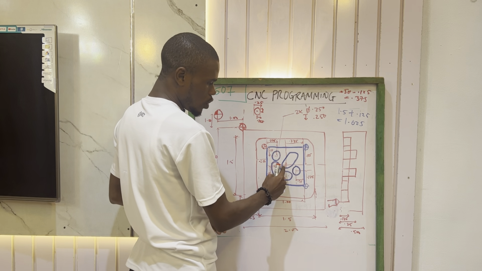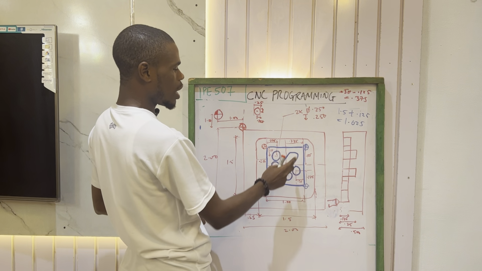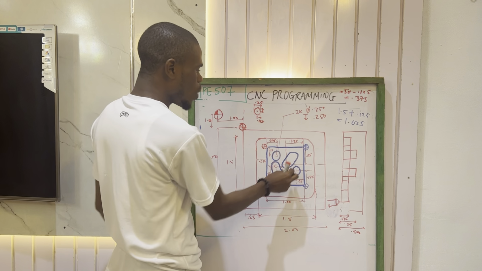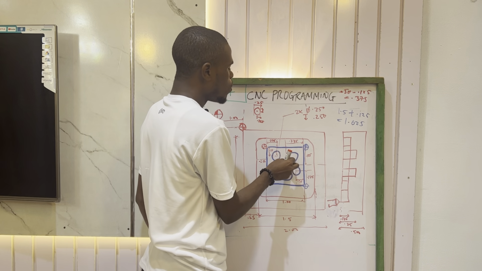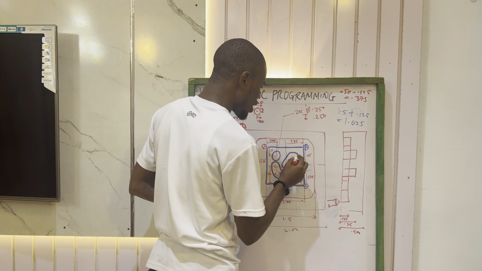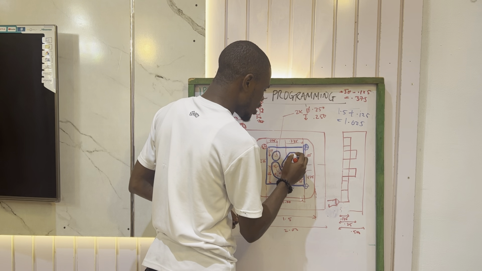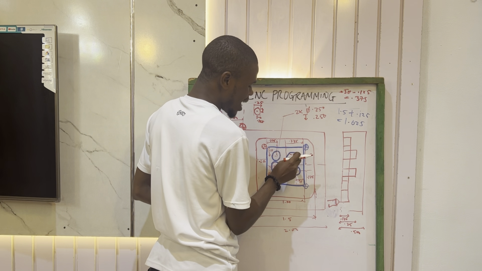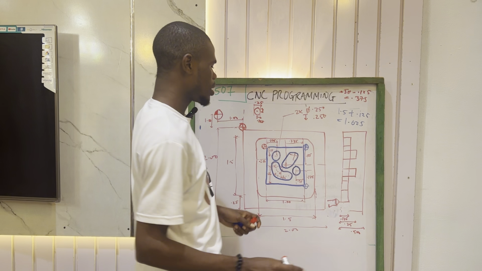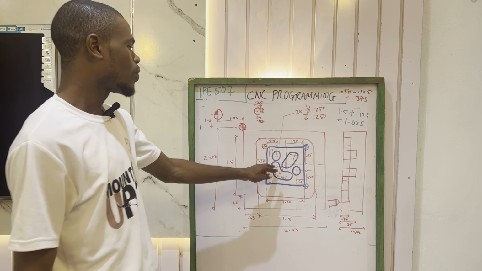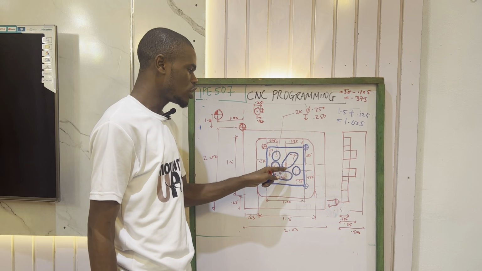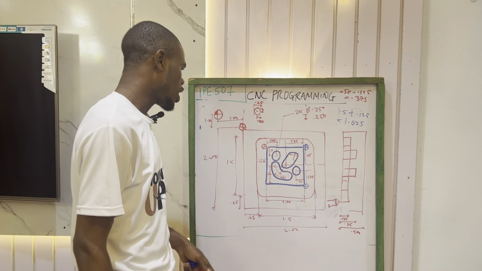We move. No, not even this. We're not circular interpolating for this one. I'm sorry. This one is still linear interpolation, but we will not take it out like the way we have been taking it out from this one to do this one. But still on this point, after we have done drilling, we have to locate this next point, the center of this place. So we now linear interpolate to this new position. It's as simple as that. So we do the same for this one, but this one we are not linear interpolating. We are going to circular interpolate using the radius given. So let's go.